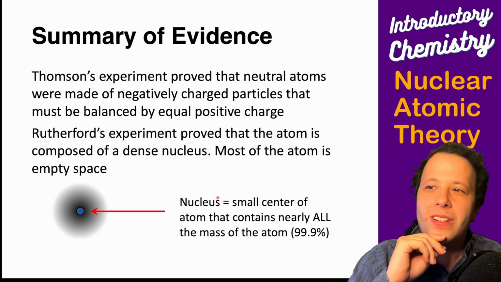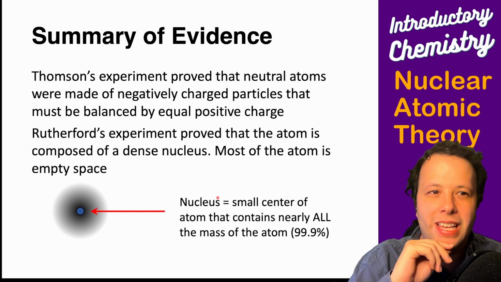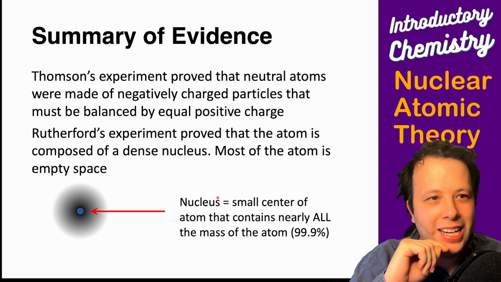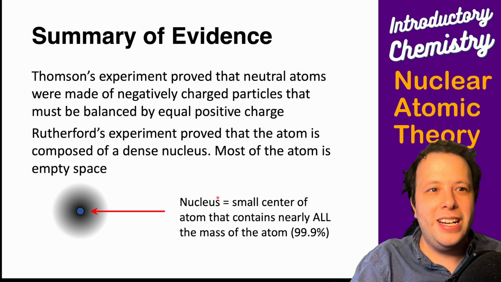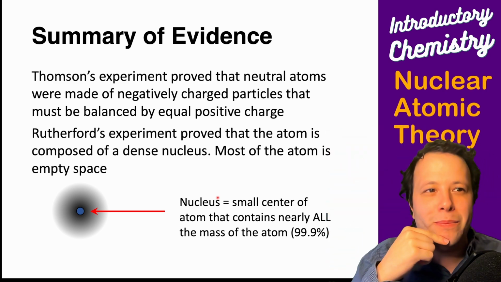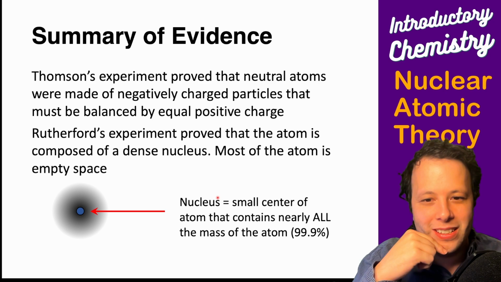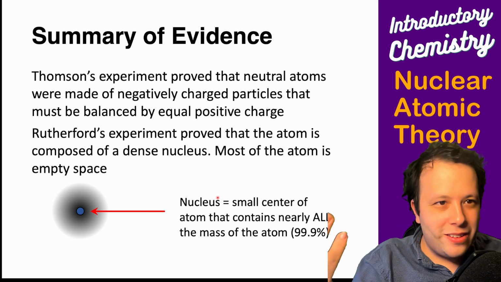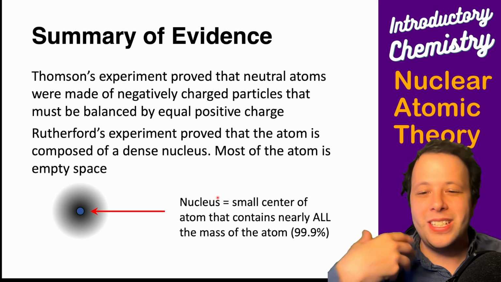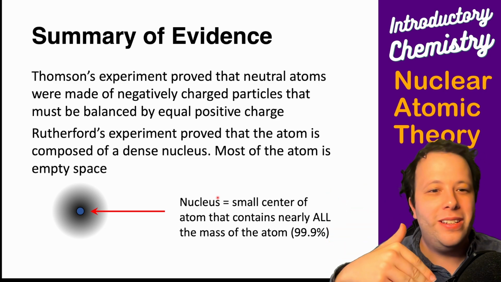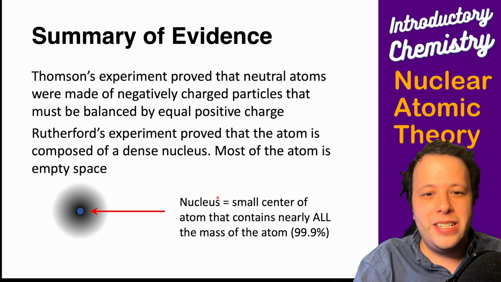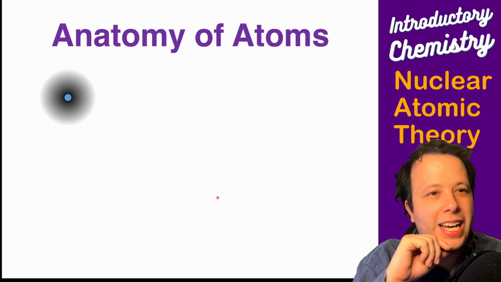So this is where the beginning really all started. The atom has a nucleus, which inside of that nucleus contained almost 99.9% of the mass of the atom, and the rest of it is all mainly empty space all around the outside. So this is where many other experiments would come into play to really try to further define this, but to save us for the time, and we only really want to know about the basics. There were many experiments to figure out the rest, but let's just go through what exactly the anatomy looks like.